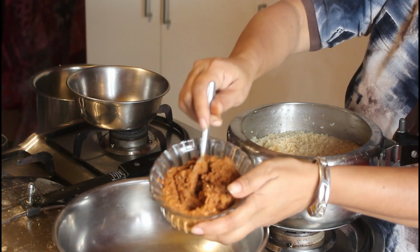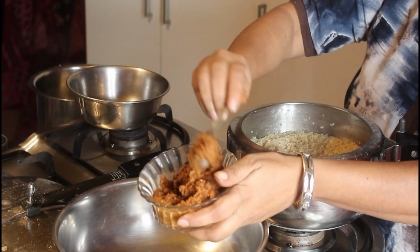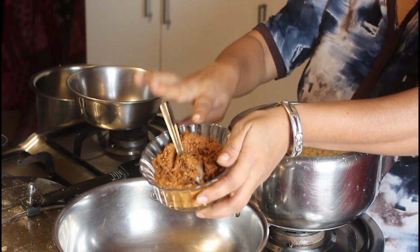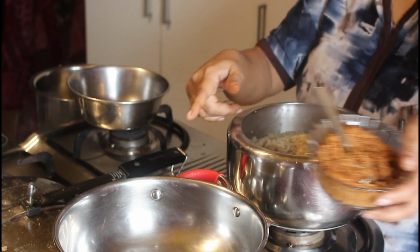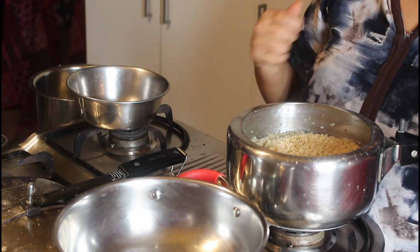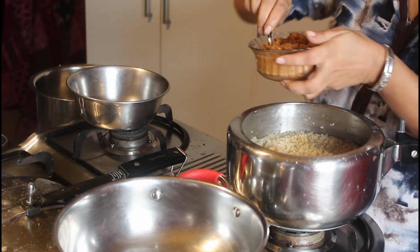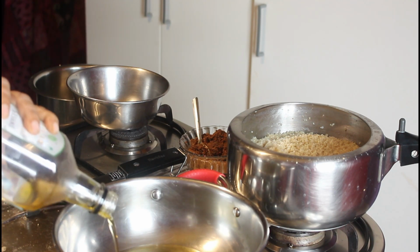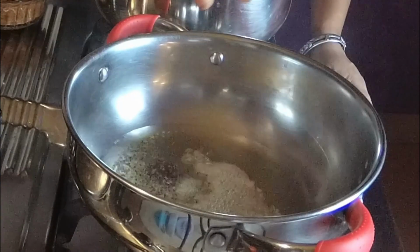I blended the masala paste, now it is ready. After tempering, we need to add this masala and tamarind water. Everything comes to a boil and then add together and make it a boil. Adding oil, just mustard seed.